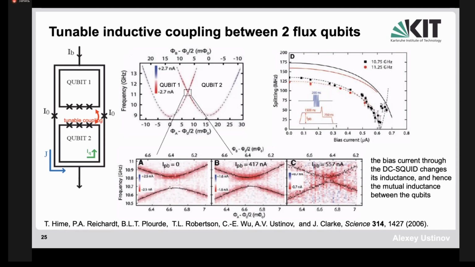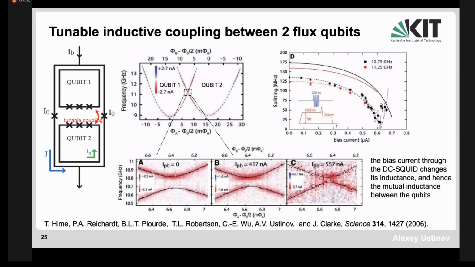And then here you see that actually at zero current of the SQUID there was an interaction in the range of about 100 megahertz. And then by tuning the current in the SQUID, going higher and higher, this gap was shrinking and then collapsed. And then if you measure this gap as a function of flux, these are points of measurements, exactly at the current of about 0.6 microamp, the coupling was made zero.